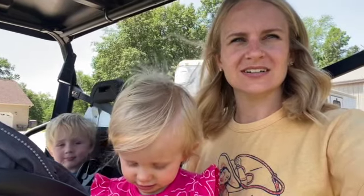So we just got done, I guess you call it dragging the pasture. Something we do a couple times a year, and basically it spreads all the poop all around and keeps the pasture looking good. Keeps the grass that we mowed that's sitting on everything moved around as well. Yeah. So it helps overall with the health of the pasture, and how it looks.